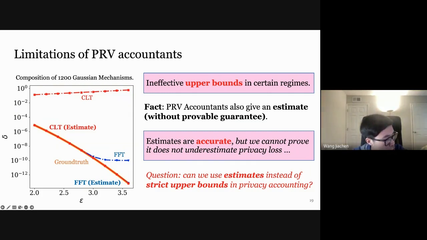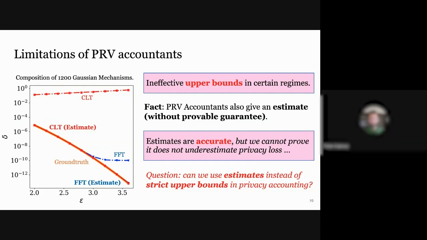So the problem of this FFT here, I think, is that in its analysis, it ignores the floating point error, and in their techniques, the floating point error will be accumulated. So if they set their delta error to be smaller than 10 to the negative 10, then it means that the floating point error will dominate, so their bound will be ineffective. I'm not sure if, even if we give more computational power... I think if we have the ability to make the floating point error small enough, then this will be fine.